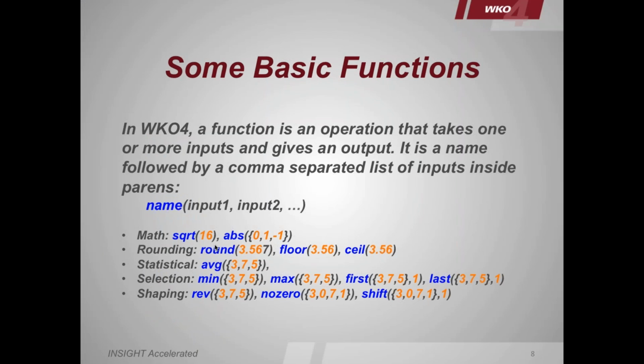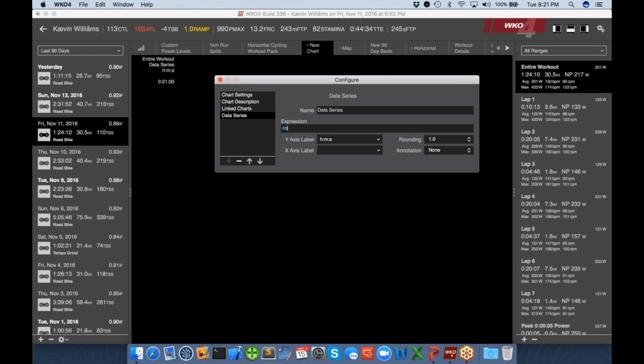So the next thing that you're missing, besides just the simple math operators, is that you can call functions. What functions do is they just do some operation on the data, taking one or more pieces of data as input and giving you an output. So if I went back to the other screen and used this first math function, I could say, what is the square root of 64? I think that's 8, right? That's 8.